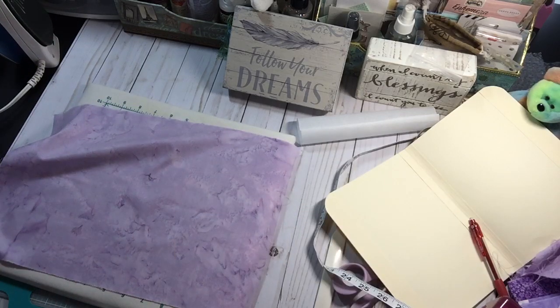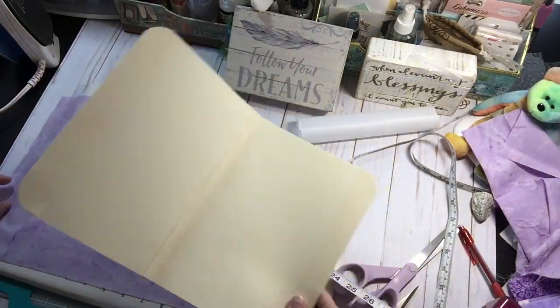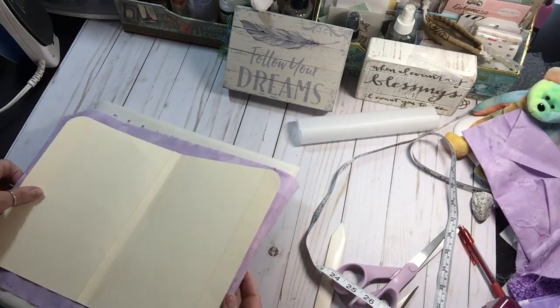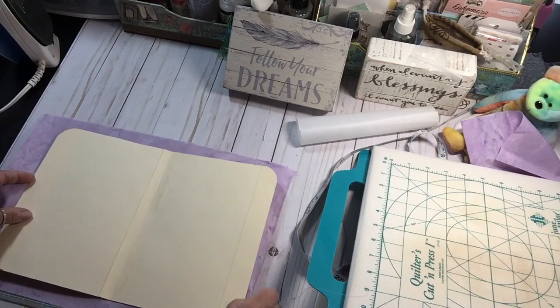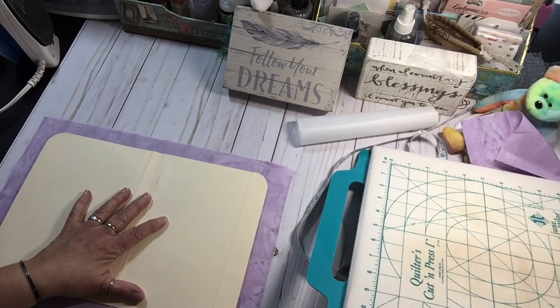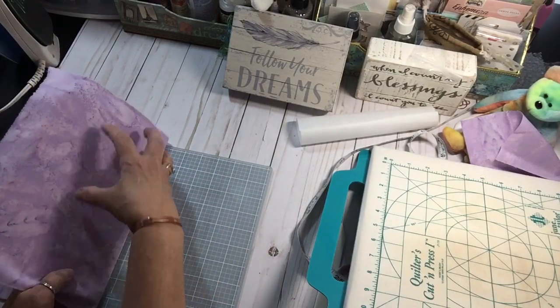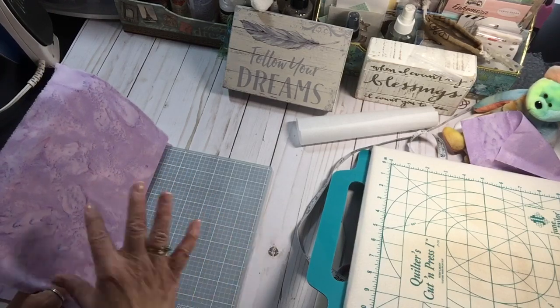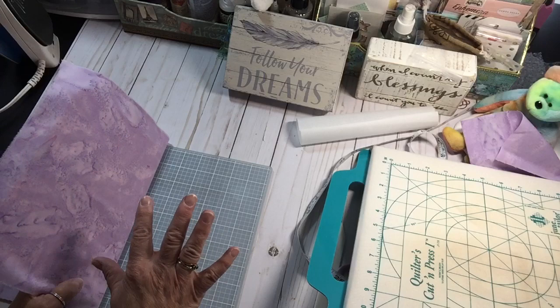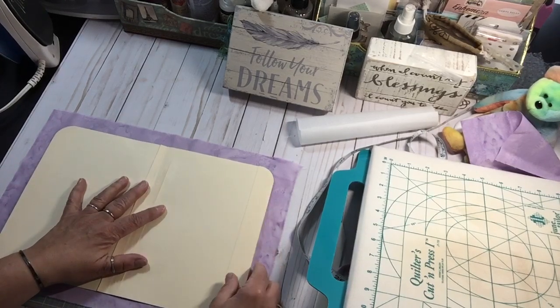And that came off easy. All right — exciting. Now it won't get off my hand. So now here's my journal cover, my file folder. I am going to center it on the fabric. Again, if your fabric had a direction — if you had a picture on here, or images that have to be right side up or upside down, and you want a front and a back — then pay attention to that. I don't, and maybe that's why I do that — so I don't have to pay attention to that and mess it up.